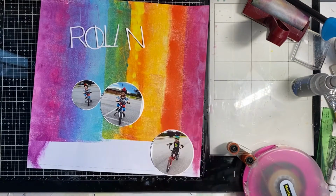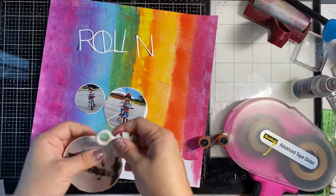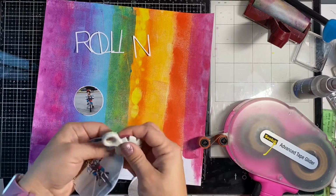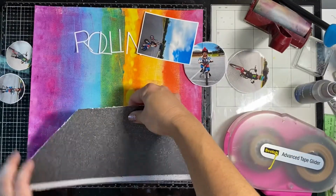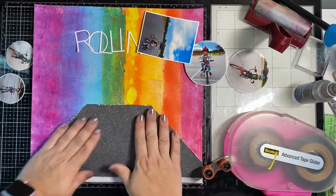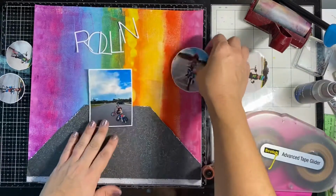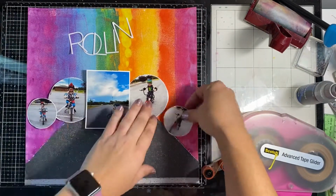And off camera, I have backed my circular photos in white, and then I cut my title. The title is going to be Rollin' on Rainbows. And so I'm just roughing up the edges there because I had to fussy cut, or like cut by hand, those circles. And because my die didn't get that close, like I didn't have one that was the next bigger size that was close enough for like a border. And I'm terrible at cutting by hand. So I just rough it up, and you can't tell that it's jagged edges, right? So that's how my page is going to be built.